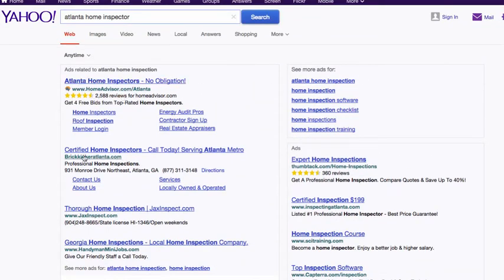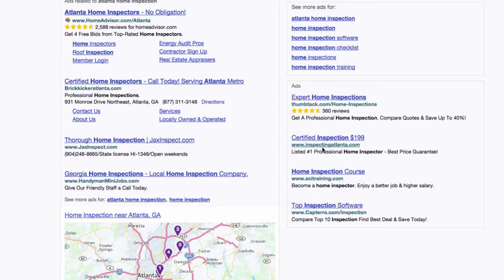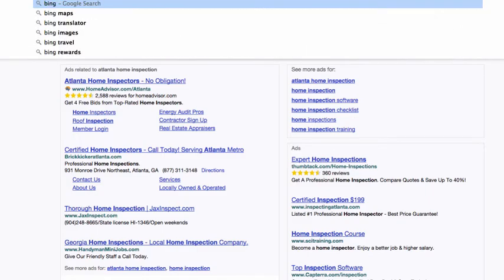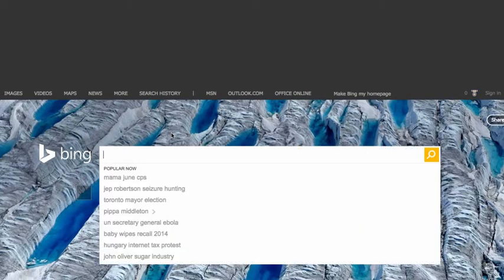Up here, and this, and this, and the ads over here to the right, which is only a handful, are paying to be here. So these are paid advertisers. The secret about using Yahoo is that it's going to be a lot cheaper per click than Google, because everybody thinks Google's the only game in town, and it's crazy. People still use Yahoo to search. Same thing with Bing, which is MSN's search engine.